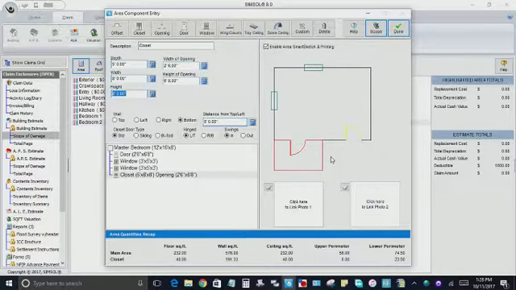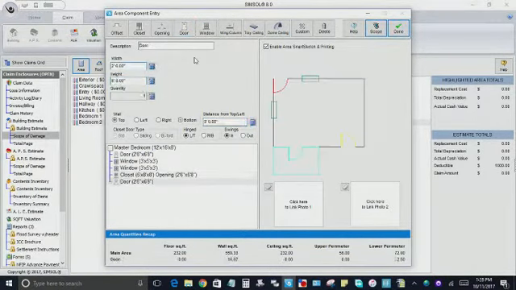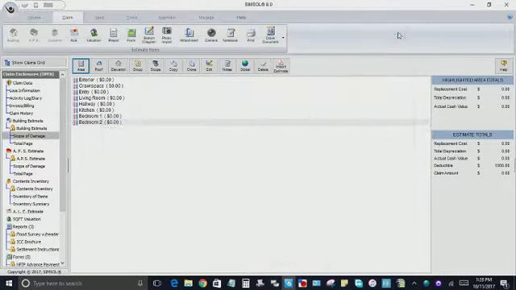Okay, so this is the master bedroom, but I need the door going to the master bathroom. So let me click one more door, 2 foot by 6. We're going to put it on that right wall. We're going to move it down from the corner a little bit. And there's our door going to the master bathroom. So that's all we need for the master bedroom. Click done. Let's do our master bath.